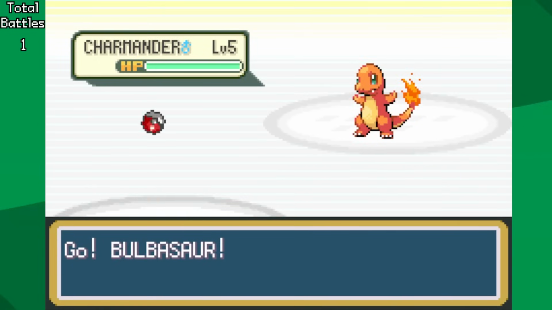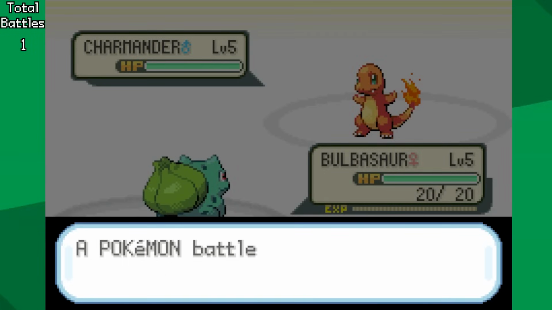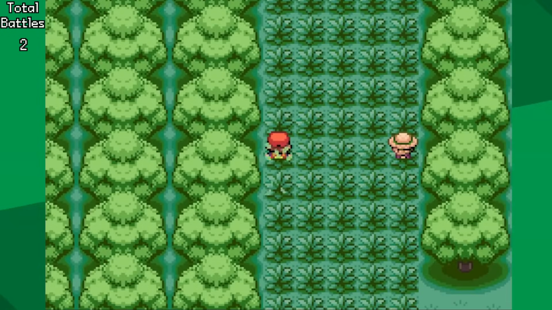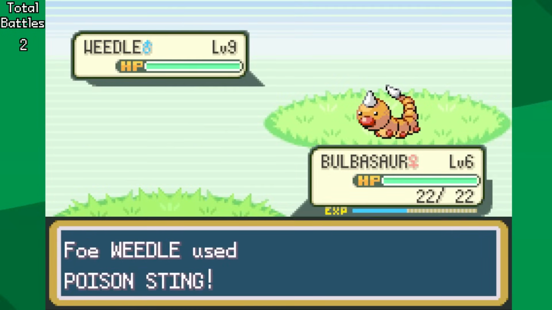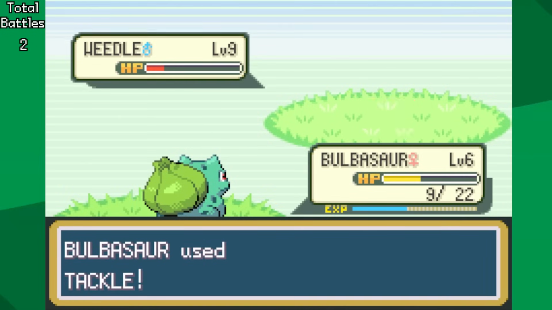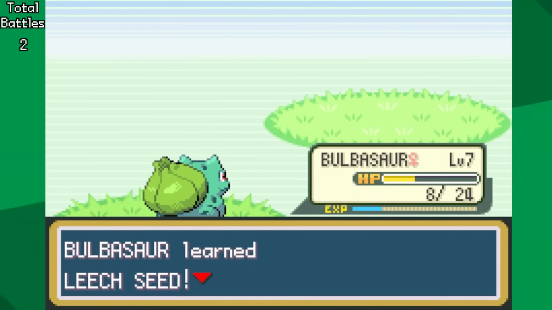Battle 1 occurs right away against the rival, and you do need to win this battle, so if you lose, just reset and start again. Battle 2 occurs in Viridian Forest. There's only one mandatory battle, the final Bug Catcher. After we defeat him, we will get Leech Seed, which helps us versus Brock, who happens to be the third battle in the game.